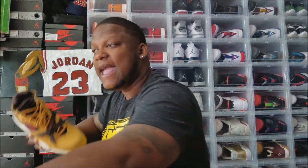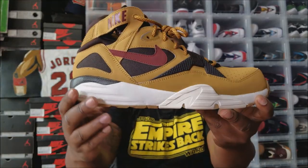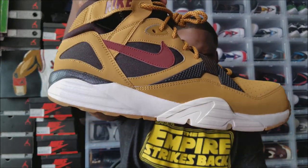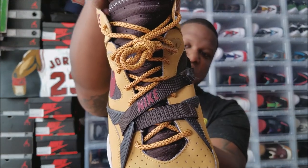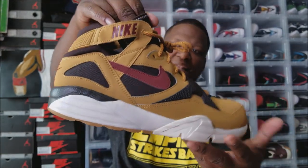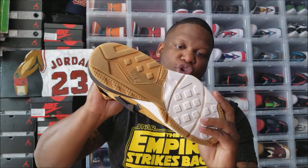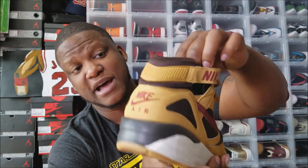Let me get that right shoe. I wish they would put more stuff inside these to make them pop out. But for $23, I can't complain at all. Bo, for 23 of them things, man. Bo Jackson wheat colorway. Got you kind of like boot laces going on with them. The hits of maroon on that thing. Suede or nubuck upper or whatever. You just can't beat this shoe for that price, in my opinion, anyway.